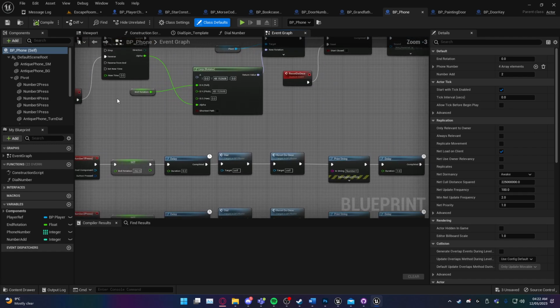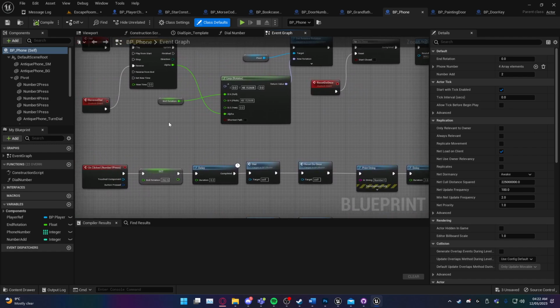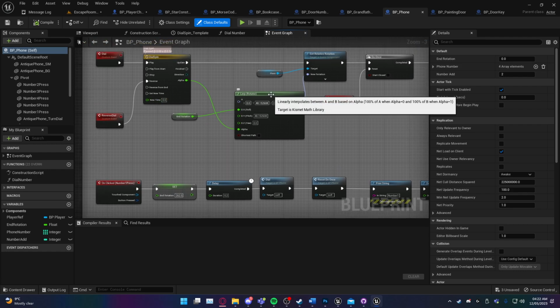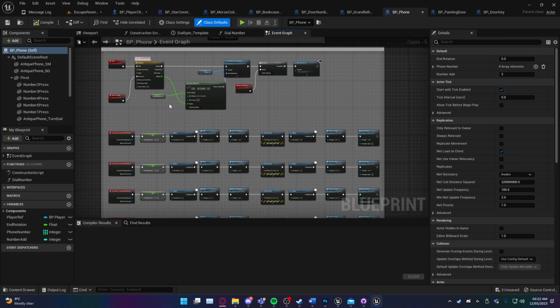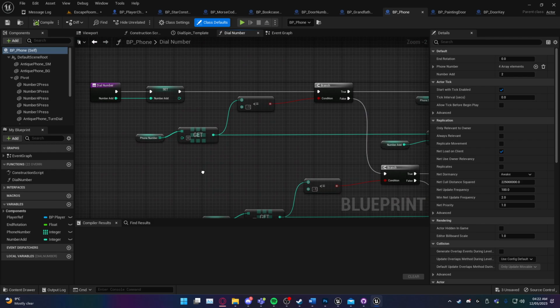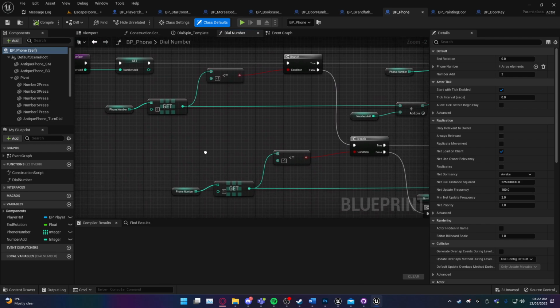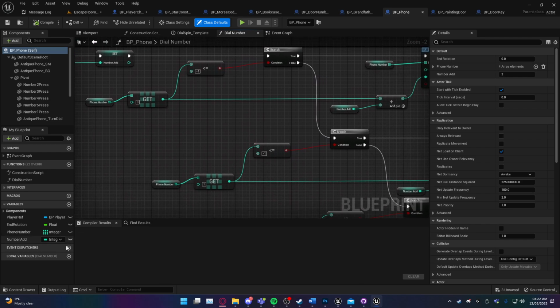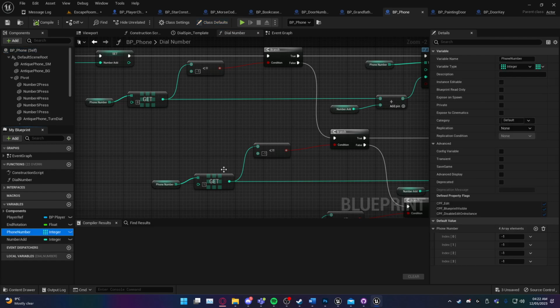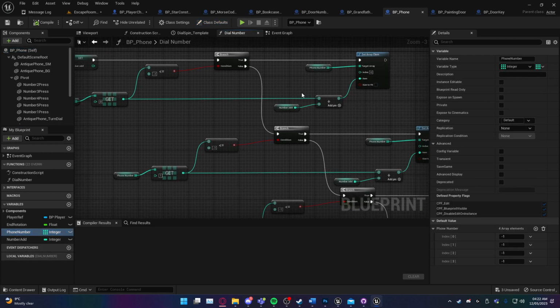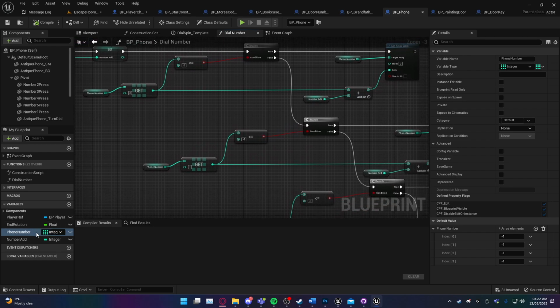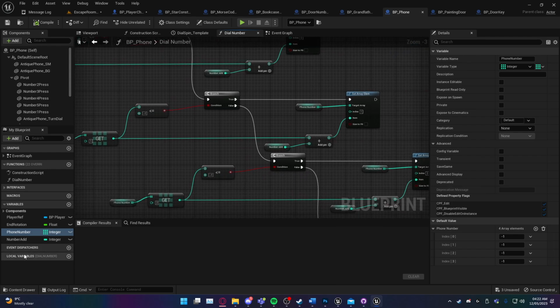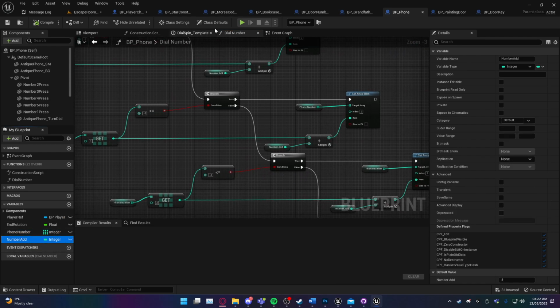So it just dials it and then reverse dials it. After a few seconds, it will go to the end and then rotate back to its original spot, so it's ready for another number to be dialed. So for dial number, when a number is clicked, this phone number array has that specific number added to it using this number add.